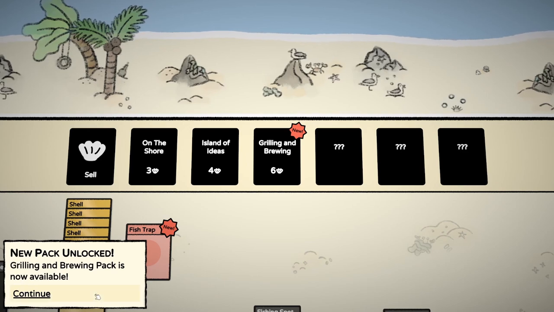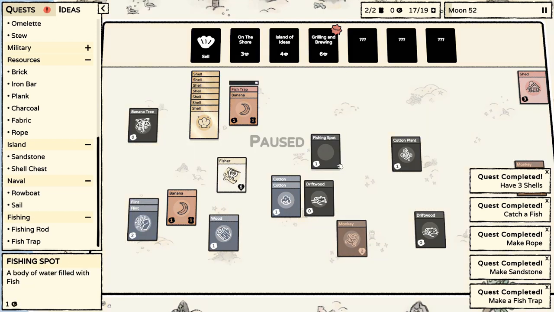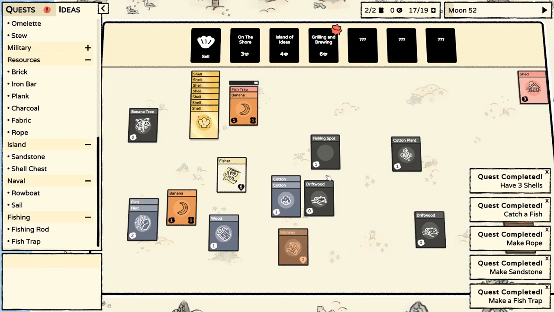Grilling and brewing. Nice. Okay, so needs a type of food as bait. Like a banana? Okay, so this is like our new farm. I'm definitely going to want to make more of those, but I need another... Do I need another stick? No, I don't need a stick. I need a stick for the campfire.